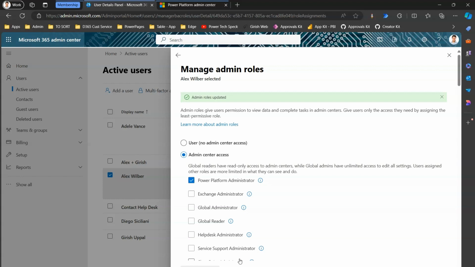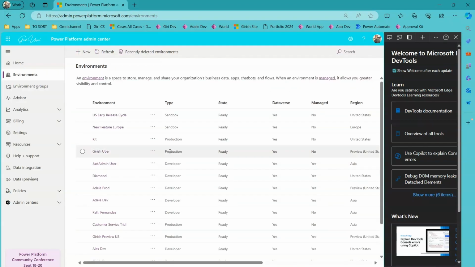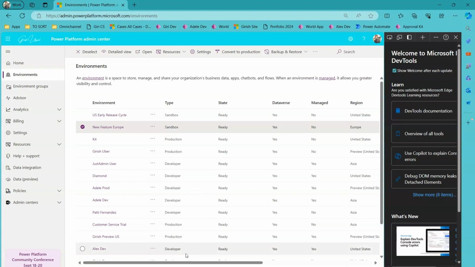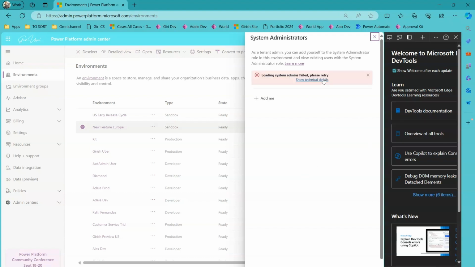So I've logged in as Alex. I'll just refresh this. Once I refresh the screen, I should be able to see all the other environments. The environment in question is New Feature Europe. I'll click on these three dots, click on membership, and here, as Alex has been added to the Power Platform administrator role, we'll be able to add Alex as a system administrator.